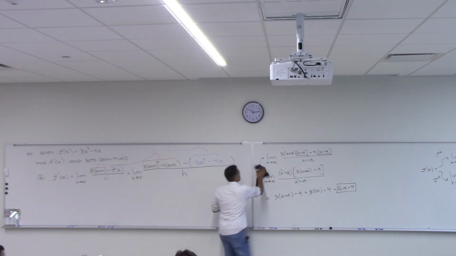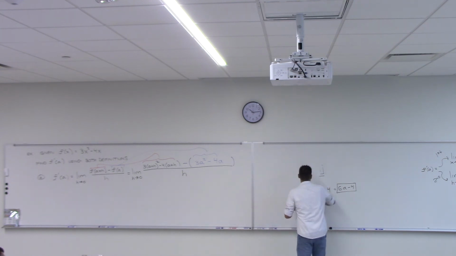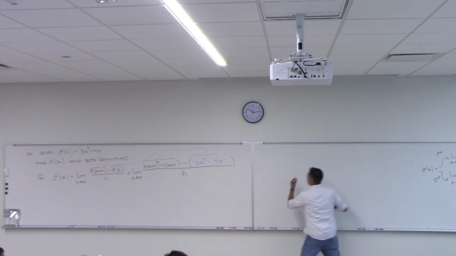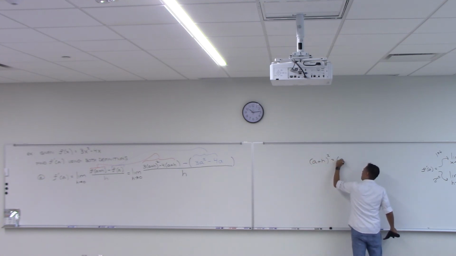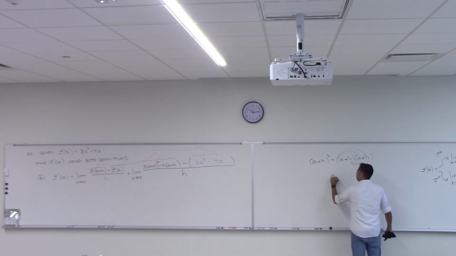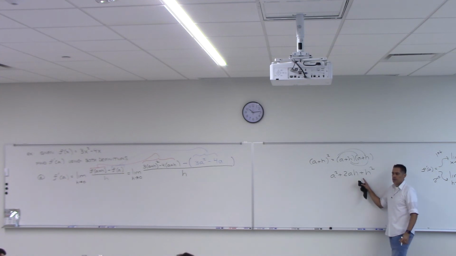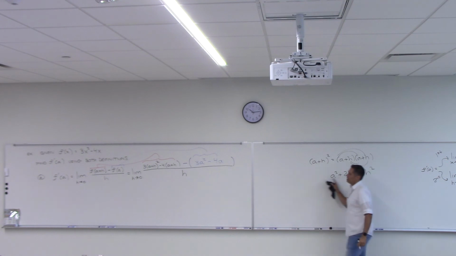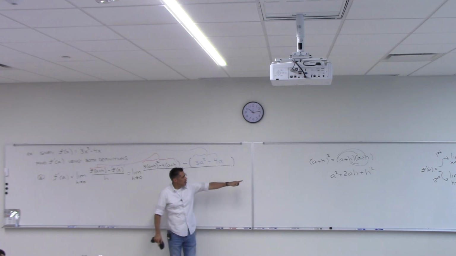Understand? So I'm going to do the squaring over here, even though I shouldn't have to, but I will. Everyone here should be pretty comfortable with this. a plus h, I need to square it. So that's (a plus h) times (a plus h), and then you FOIL. If you do that, you get a squared plus 2ah plus h squared. Not showing that work. That's what you would get if you put them all together. Trust me? Yes? Okay, that is going to be next to a 3, so we still have to distribute a 3 through to all of those.